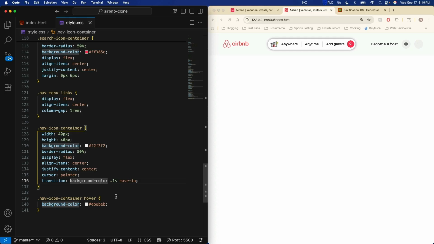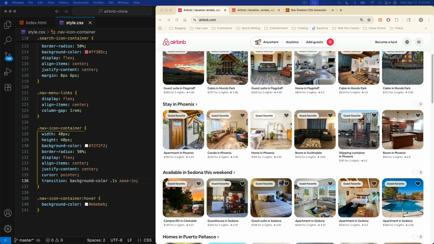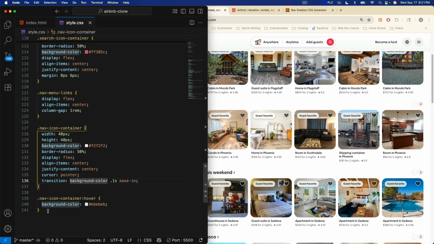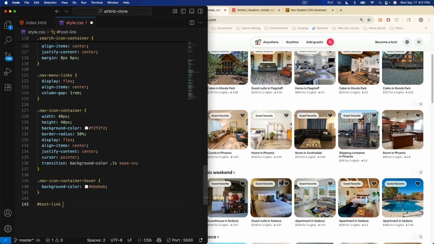But just to give you that little FYI there, that's the best practice, is to put only what you're going to transition. And then if you see here, when we go to the normal website, host link actually has the same kind of thing, but it also looks like the background is a little bit lighter color than this one when we hover over it. So let's do this. Let's go to our host link. We have an ID on there of host link already to differentiate it. So we'll copy that and we'll say hashtag host link.